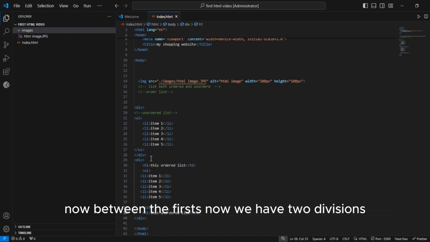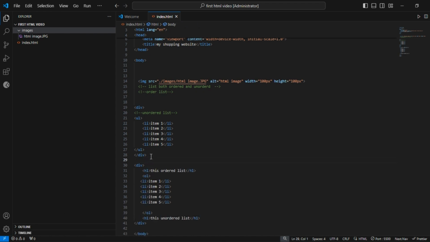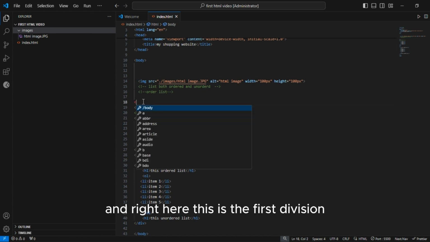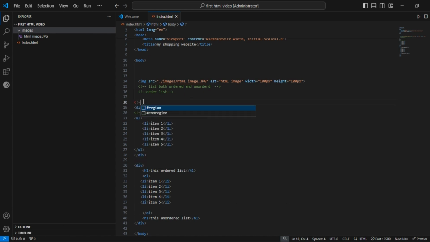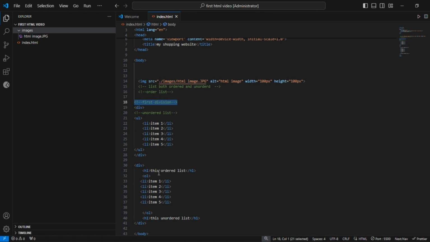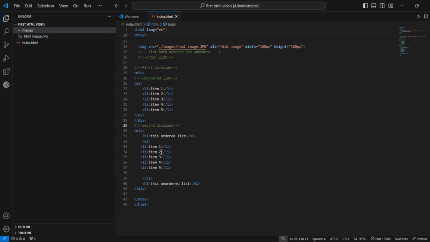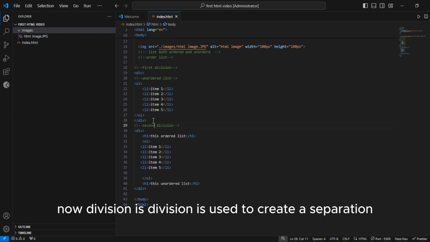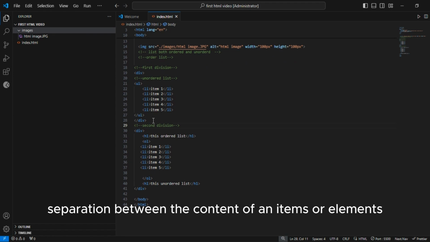Now we have two divisions. You can write here, this is the first division, and we have the second division here. Now division is used to create a separation between the content of items or elements.